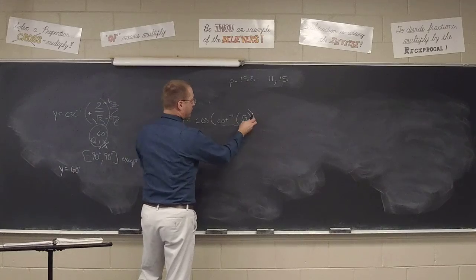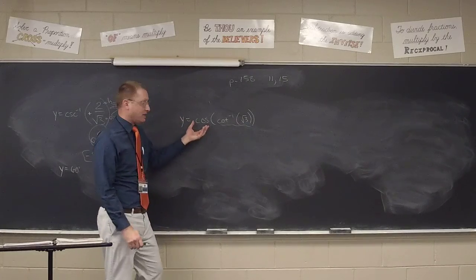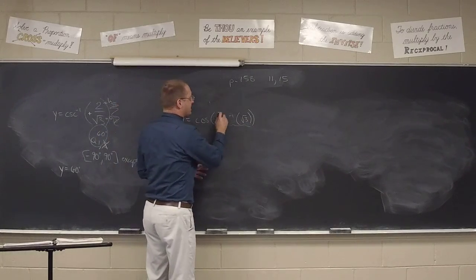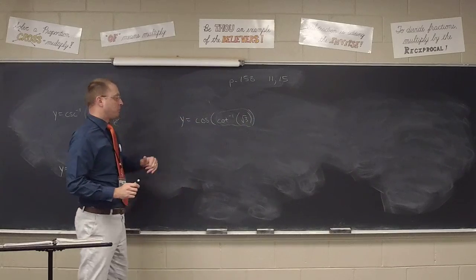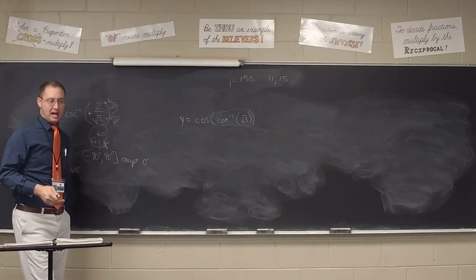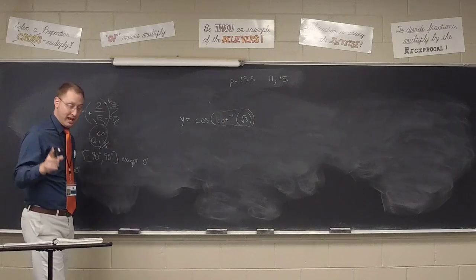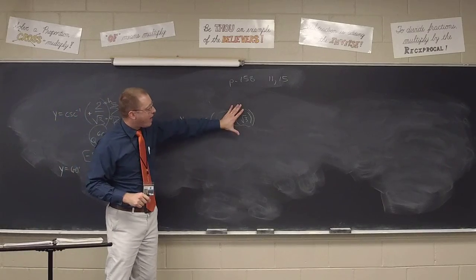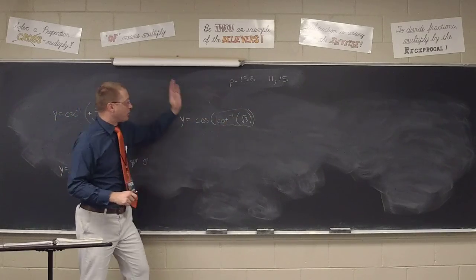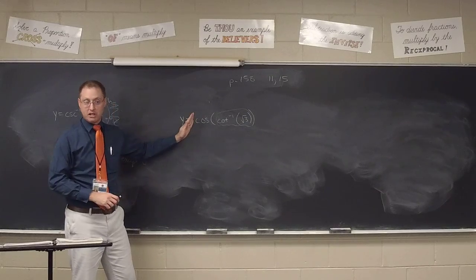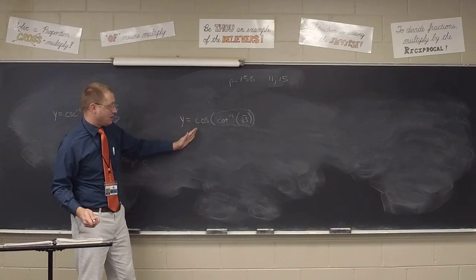I've got to simplify all of this so I know what to take the cosine of. I'm going to take the cosine of something, but I need to simplify this down. Now, it's important to remember that when you have an inverse function, class, the question is when. So I'm going to start with the question of when, and once I've gotten something, I'm going to go to the cosine, where the question becomes what? Because it's not an inverse function.